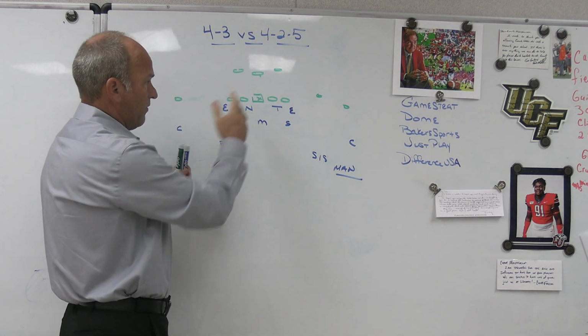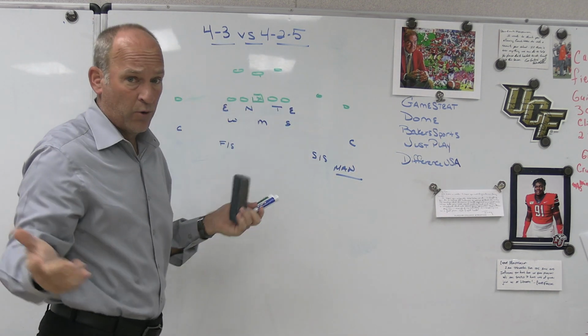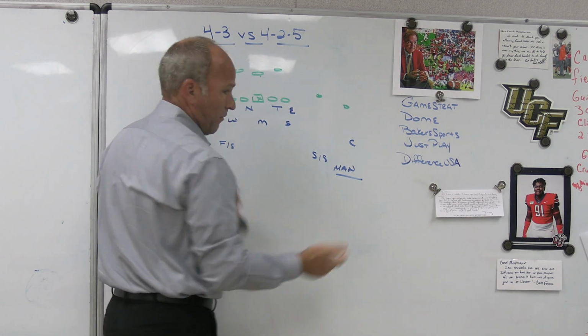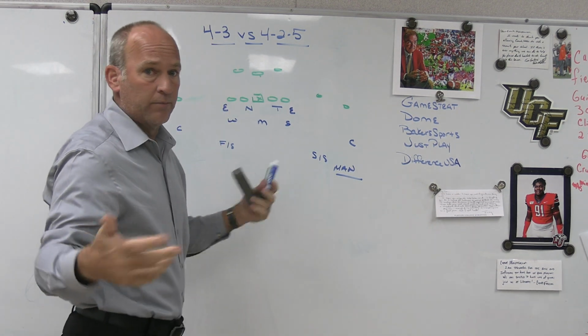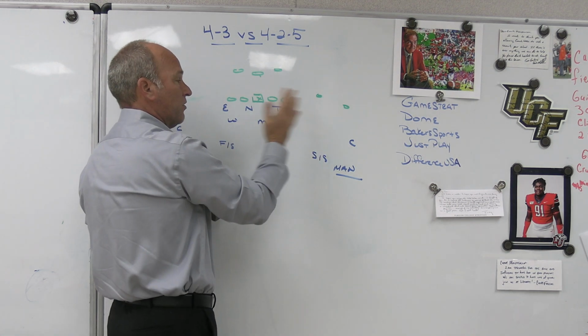So I could see them leaving that structure, possibly walking down tighter and playing man. So we do it in the 4-2-5 all the time because of RPOs and other deals. And in our split field coverages, even in our tight front 3-3 stack stuff or 3-3 broken stack, we allow our guys to play man and tuck the Sam tighter to the box.